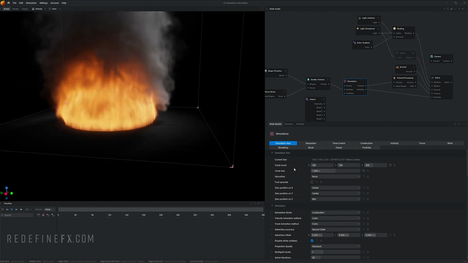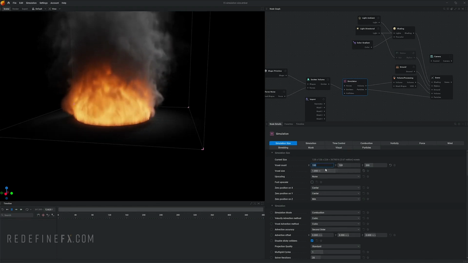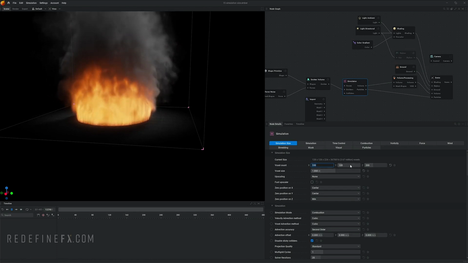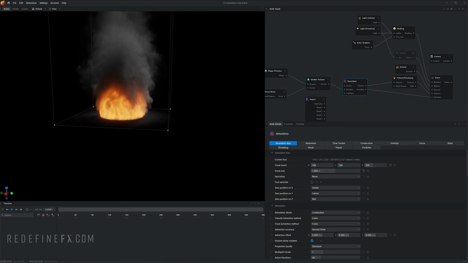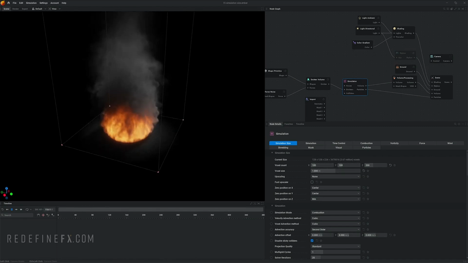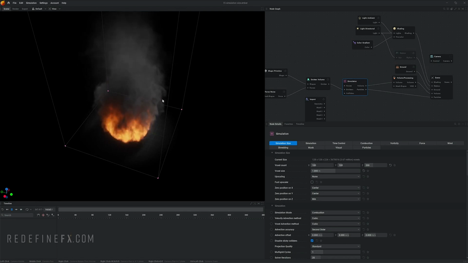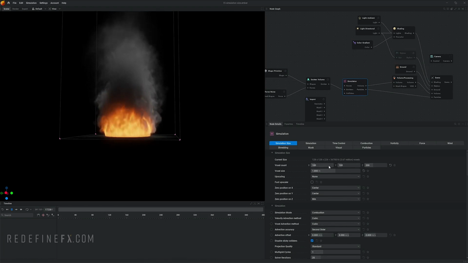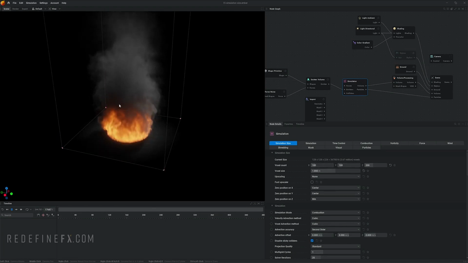But if I'm working on a volcano, I know that I'm gonna need to increase my voxel size for a huge simulation and increase my voxel count as much as I can without slowing the scene down to a halt. Usually it takes a little bit of back and forth to find the right numbers over here for something that is simulating fast but also looks good at the same time. But luckily the feedback in EmberGen is so fast that with just a little bit of tweaking and that instant real-time feedback, you can quickly find a great value for the voxel size and the voxel count.